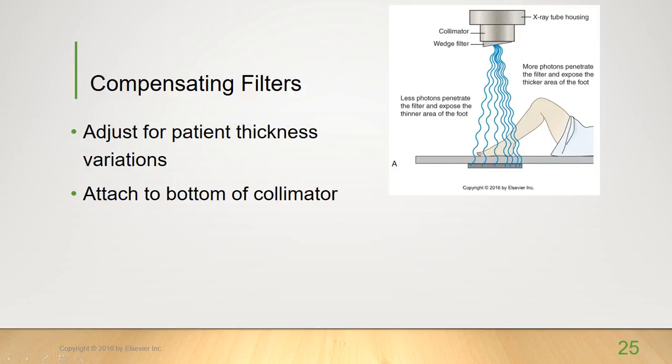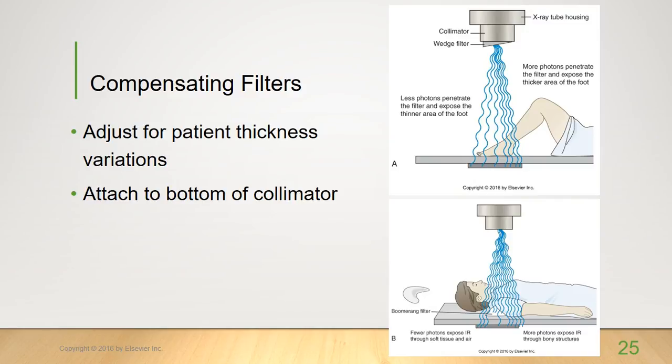The ones that we usually use are, let me see if I have this right here, this type. This is a boomerang filter, and it's showing you right here. And again, what are we taking an x-ray of? We want to see all of the neck, but you've got chest here, and then you don't have as much right there, and so that type of filter will help filter out some of those other x-rays.